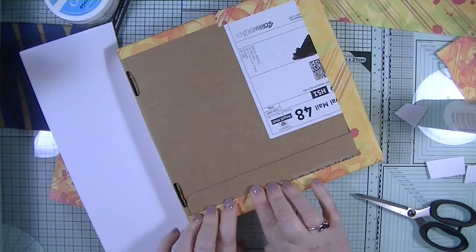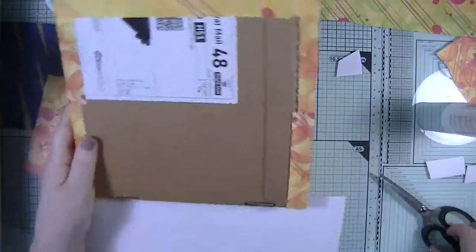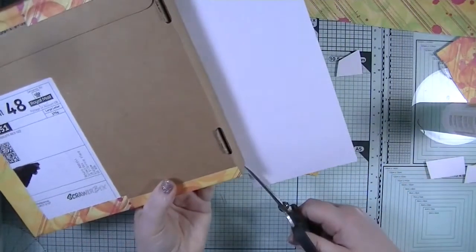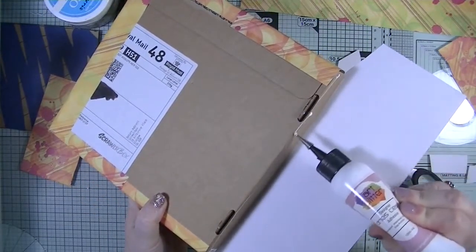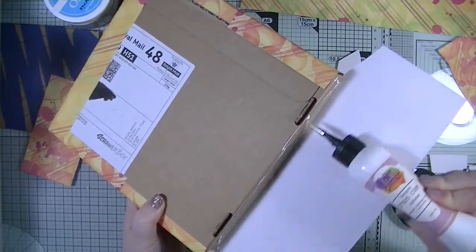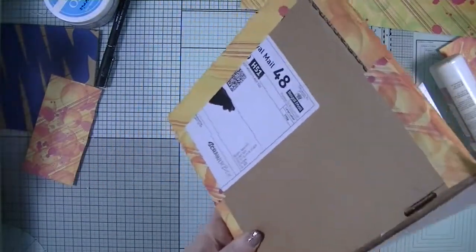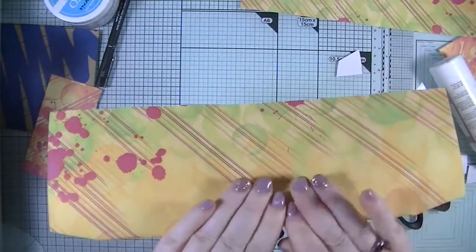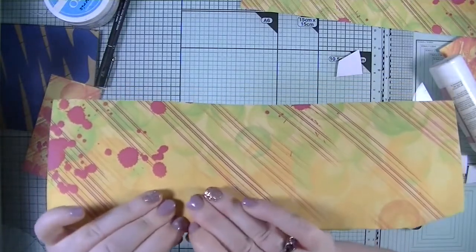Okay, so just holding that a few moments just for it to take. Okay, so doing the same again. I'm going to make sure that I put in a wedge, so taking out just that little wedge on either side of there. I'm going to glue this side first, and we will save a piece of the paper off this one as well. So let's get that stuck. So just like that, so making sure that's nicely adhered down. Okay, not the best on the front, but that's fine. We can work with it.